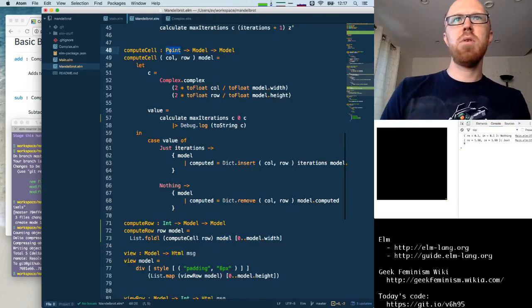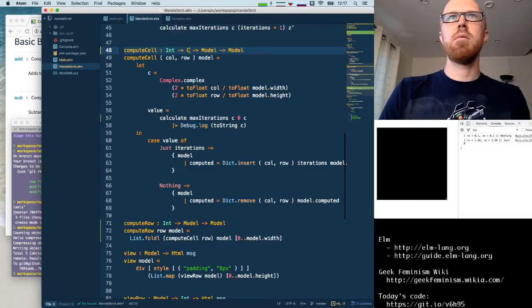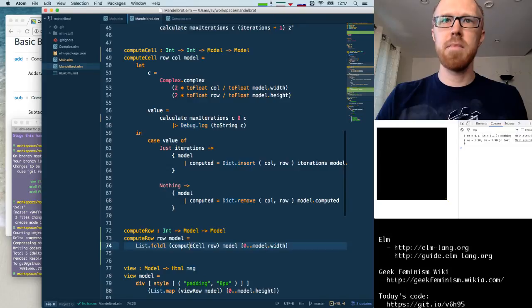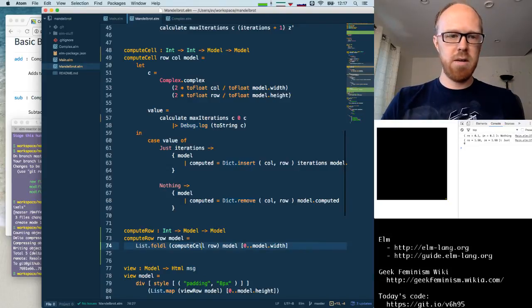If we change our compute cell signature to take the row first, and then the column, and then the model, then this will all curry nicely. So row, column, model. All right, let's try this out.